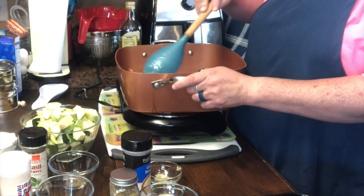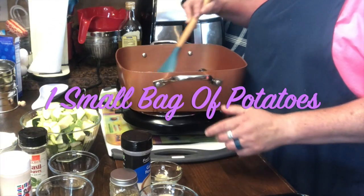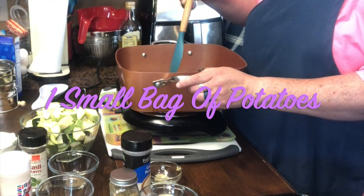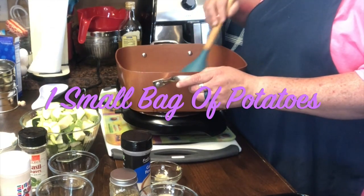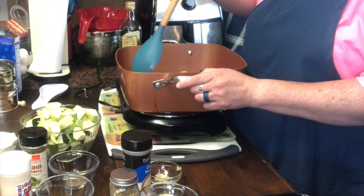Let's get started. All right, I already put the potatoes in, and you can cook it with olive oil or avocado oil. I put the potatoes in because the potatoes are going to cook a little bit longer than the sausage and everything, so I'm just putting the potatoes in there.